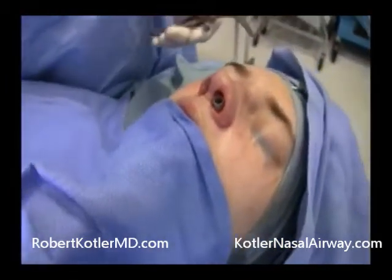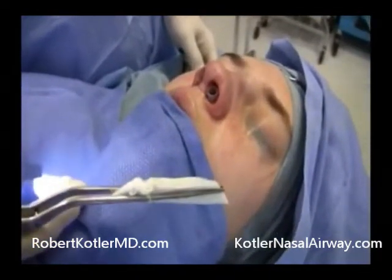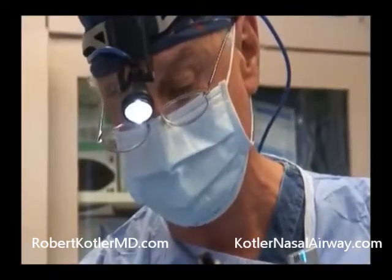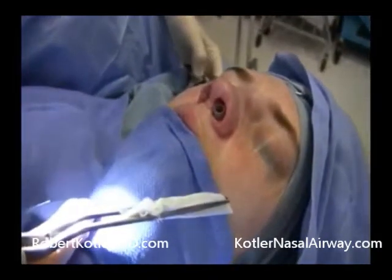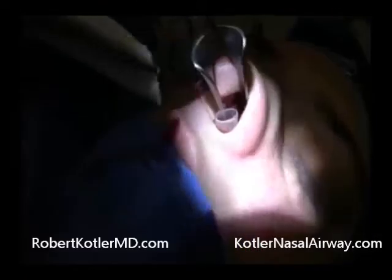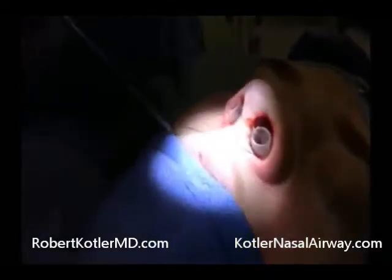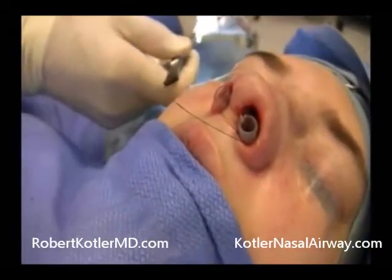Now I'm going to insert the packing. We use a Telfa pad folded in 2, coated with Achromycin ointment. You notice a 4-0 nylon suture is placed, and that's to prevent any chance of the packing slipping into the nasopharynx. And I'll insert this. Now I'm inserting the packing. Again, I'm making sure the tube is still on the floor of the nose. There's plenty of room. Sits right there. Done. Okay? Now I'll put the packing onto the other side.